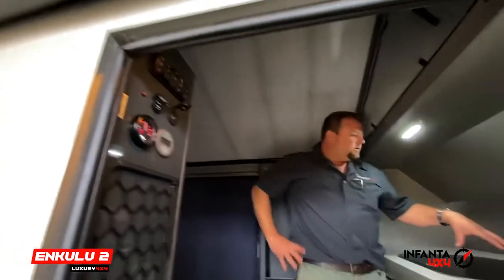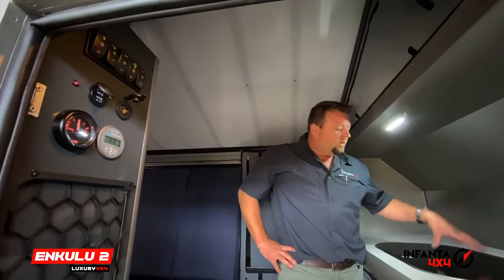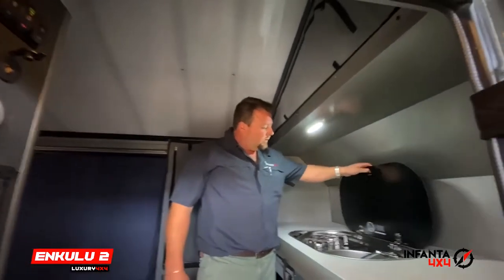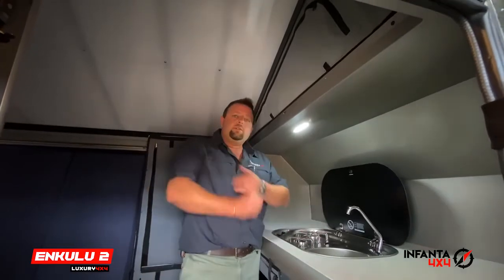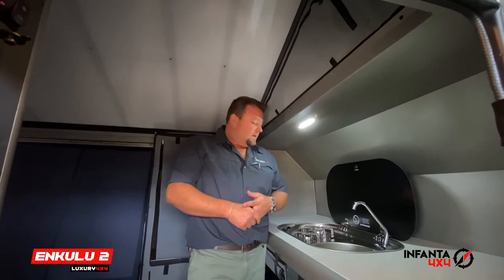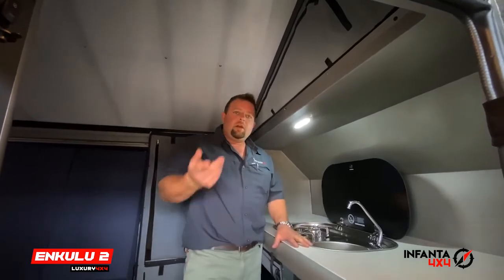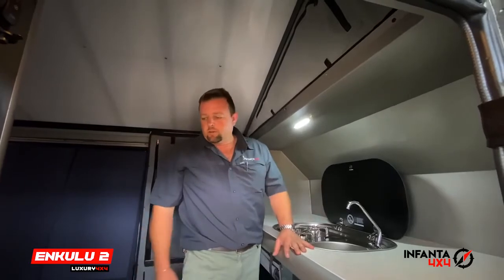At the back you've got the optional of taking only a wash basin or only a stove. This one's got a combination in. So, and this isn't for cooking, this is to brush your teeth in the morning, to maybe cook some water for coffee in the morning. So when it's cold outside, you don't have to get out of your caravan to make coffee and get dressed and do everything you want.